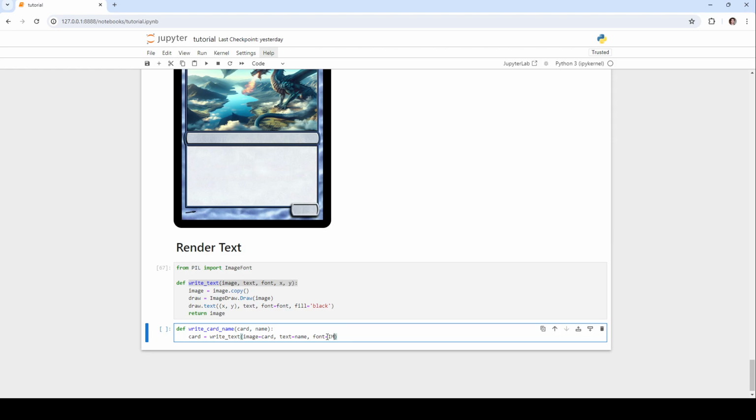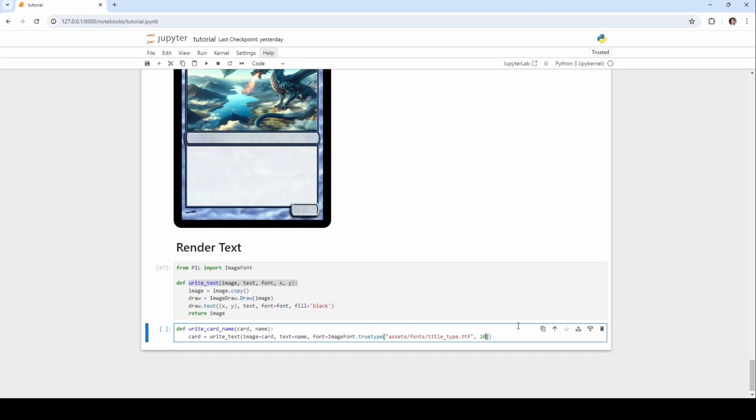So we're going to call the object ImageFont.truetype. We are going to pass the path to the actual file of the font: assets, fonts, and title type. Since we are going to use the same font face for the card name and the card type, we are using this font here.